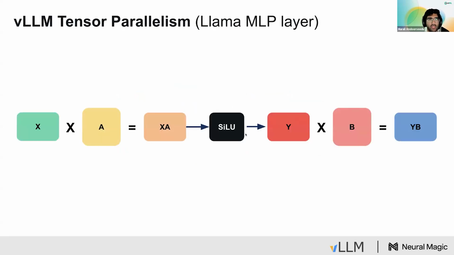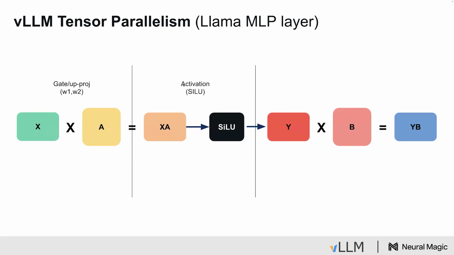And so how does this work, for example, for an MLP layer, right? As we would have in, for example, Llama. And here it gets a little bit more interesting. This is a place where we have multiple operations going on. So we first have this up projection, then we have this activation section. And the activation you can replace with whatever you like there. And then we have this down projection. So all in all, we have 2 of these GEMM operations, and then we have activation in the middle. And this is how we get the final result for our MLP layer.